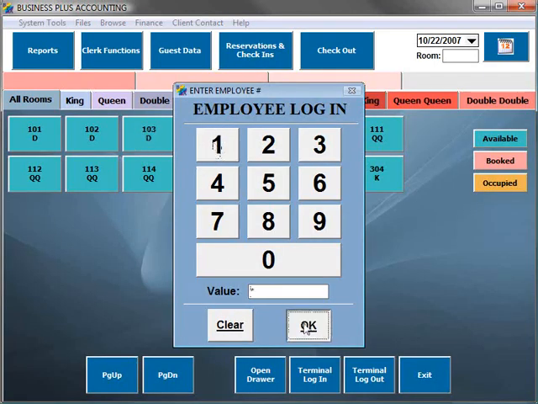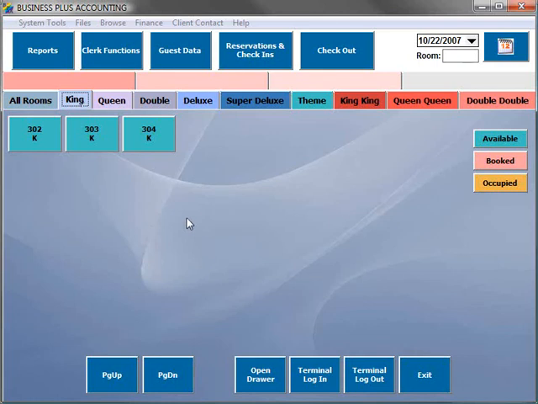So if we go then and we look at the front desk screen, we use our cashier ID to cashier in, you'll see that here are the rooms that we just defined now as kings. They're appearing on that tab because we assigned that room tab type. Now the most typical scenario is going to be what we have set up here, where the tabs will represent the specific types of rooms that you have based on the occupancy, because that's typically how customers are going to call and want to look at the rooms.